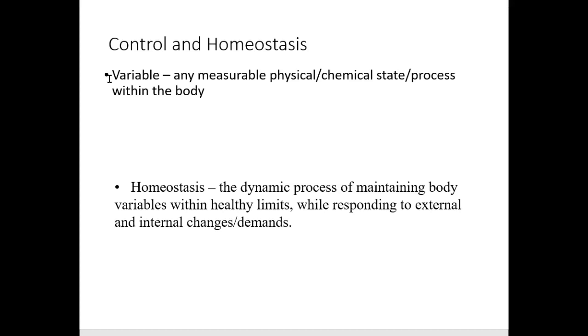Homeostasis is, as this says right here, the dynamic process of maintaining body variables within healthy limits while responding to external and internal changes and demands. There is a lot in that. Every word there is important. First word there, dynamic, that's important because it means it's always happening. So you don't want to think of homeostasis as, a term people sometimes use is balance.